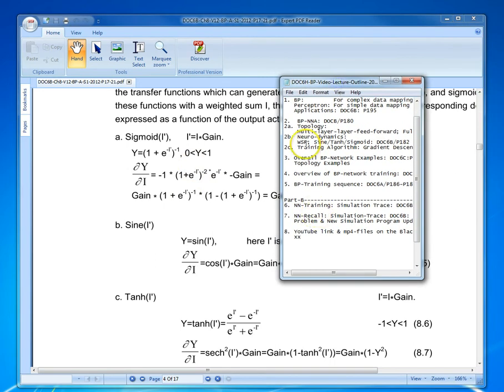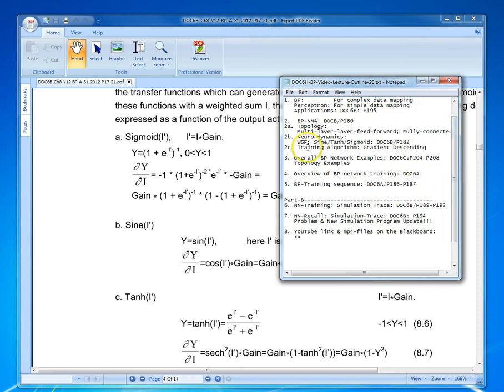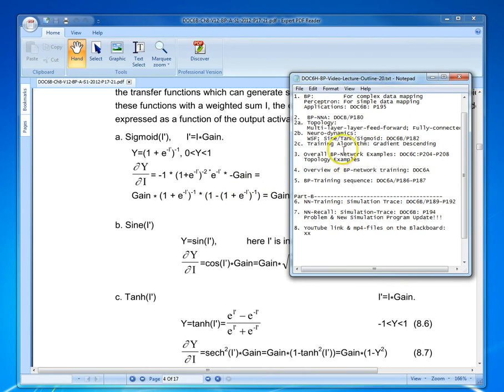Again, in case of neurodynamics, here we would use the weighted summation function as I indicated earlier, and in this case we use sine, tan h, and sigma transfer functions for this network. We will use what we call the training algorithms.